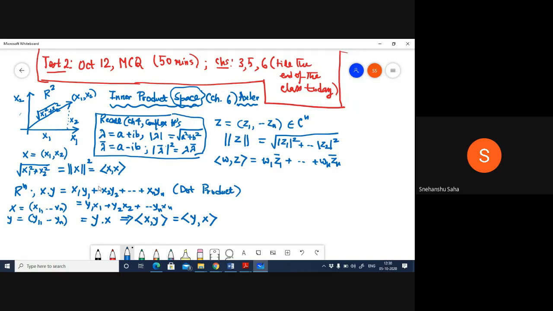It has a bunch of properties, and the reason why we talk about inner product spaces is that an inner product space satisfies all the properties of a vector space, but it's a special kind of vector space with some additional properties. So it's a stronger notion of a vector space. Not all vector spaces are inner product spaces, but an inner product space is a vector space. So an inner product has a bunch of properties.